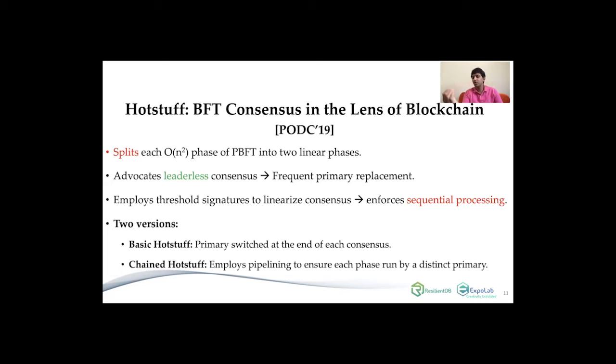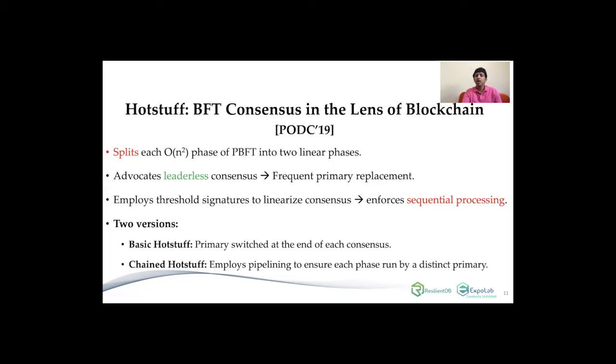HotStuff comes in two variants. There's a basic variant, which says that the primary can be switched at the end of each consensus. And there's a chained variant, which says that we can employ a sort of pipelining, and each phase of the consensus is run by a distinct primary.